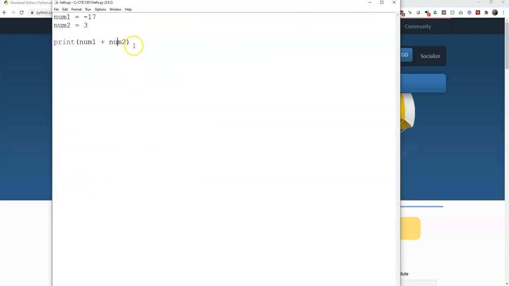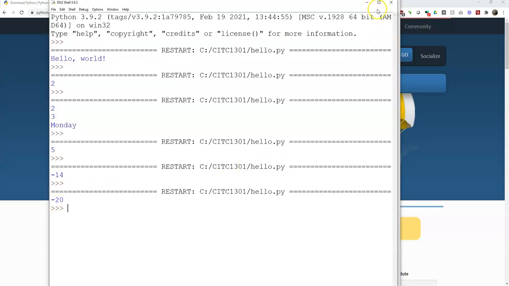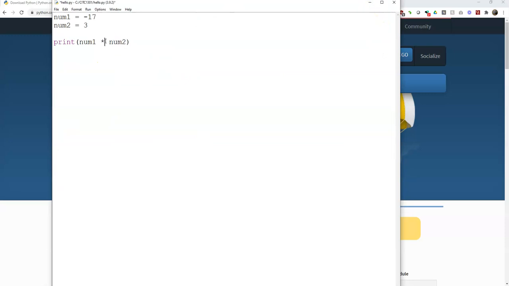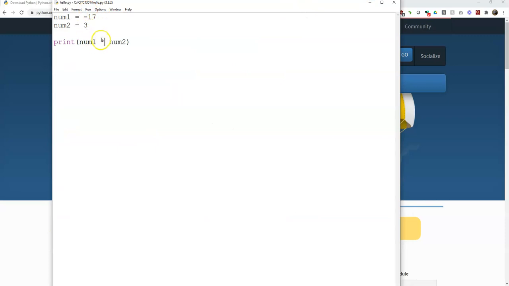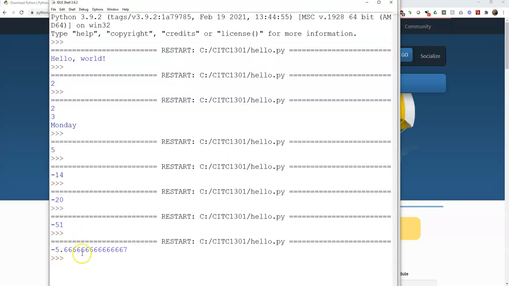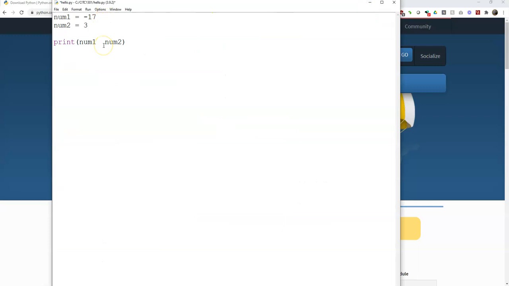Negative 14. And it works for any of the typical arithmetic operations, as you would call them. So you can subtract, and it goes even further into the negative. You can multiply, which negative times a positive is a negative, right? I need to find out how to make that default. So you can see negative 51 down there. The only other one left is divide. I don't know how Python actually does it. Let's see what Python does. It's probably integer division. No, it defaults to floating point. Okay, that's interesting. So that's division. It's a slash. If you want to multiply, I already did that. That's the star, but I didn't say star when I did it.